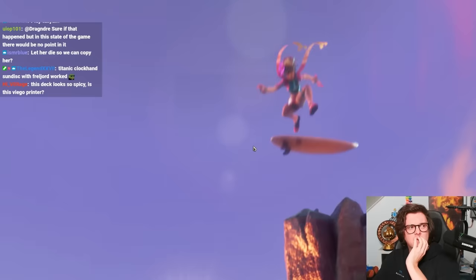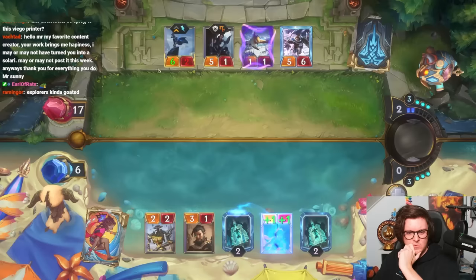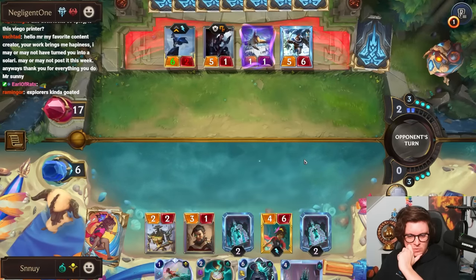My journey won't end until Ash levels? What is Ash at? 2. Okay, Ash doesn't level. That's fantastic. This will give us 2 Viegos.